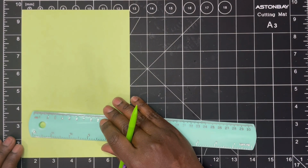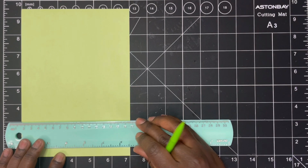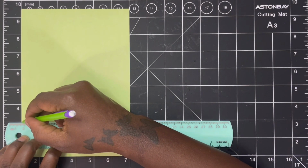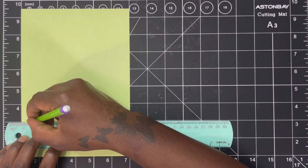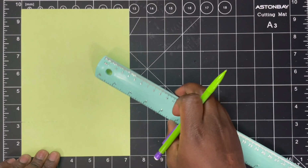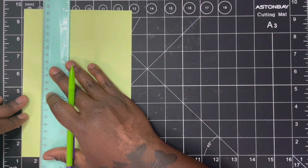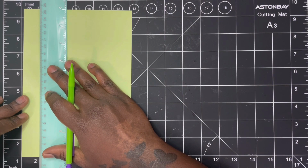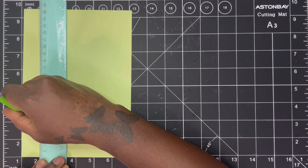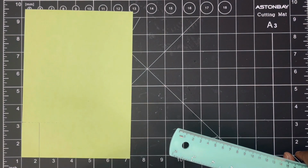So what I'm going to do is put my ruler down, making sure I'm lined up with my lines on the mat so I'm straight, and I'm going to just kind of do a dotted line. That'll help me know where I need to stop, okay? And then I'm going to take my ruler and put it at the 1 inch mark, making sure that I'm straight, and I am drawing a solid line up to that dotted line that I created. So this is what we have so far.